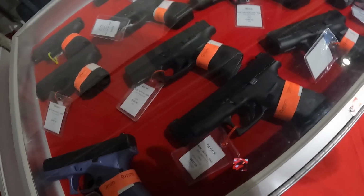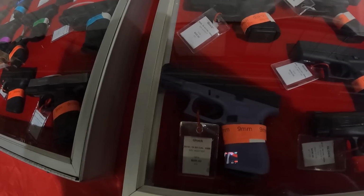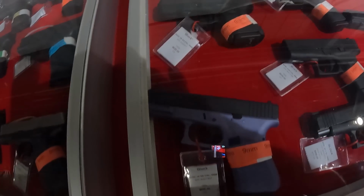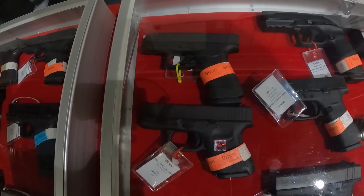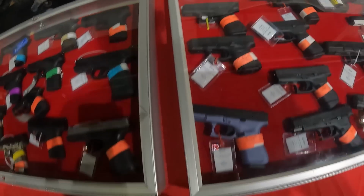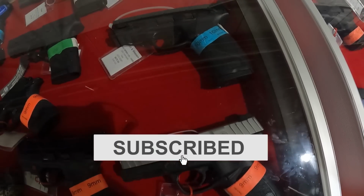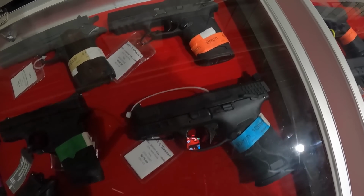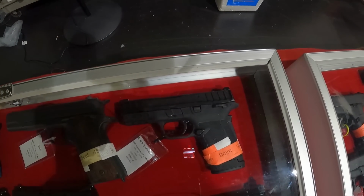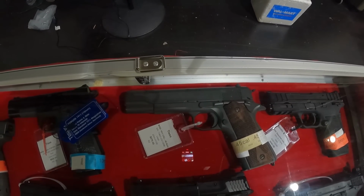Not too bad, man. I might actually pick up a Glock at that price range. Glock 19 Gen 5 9mm, $685. A Glock 26 9mm, $625. And we've got a Smith & Wesson SD9VE, $425. Man, I remember picking those up for next to nothing a while back. Smith & Wesson M&P20R 10mm, $675. Another Smith & Wesson Equalizer 9mm, running $560. A TSAS $475 for the 1911.